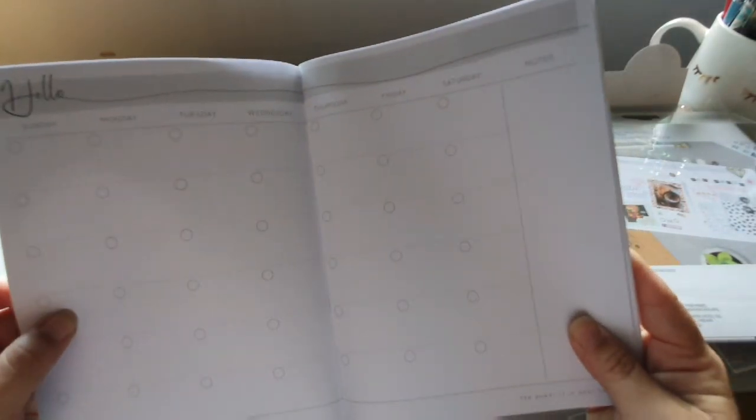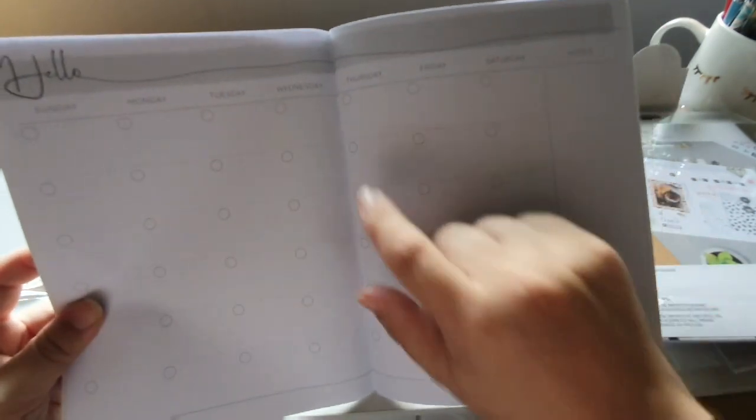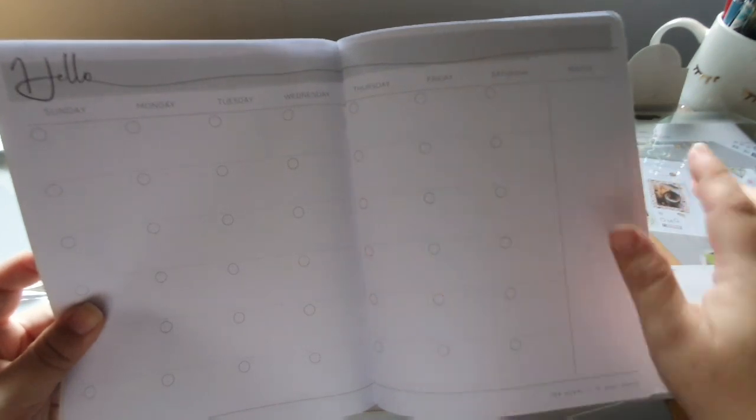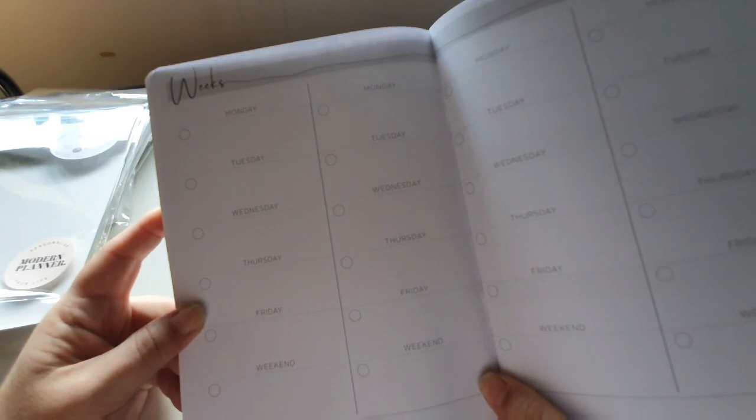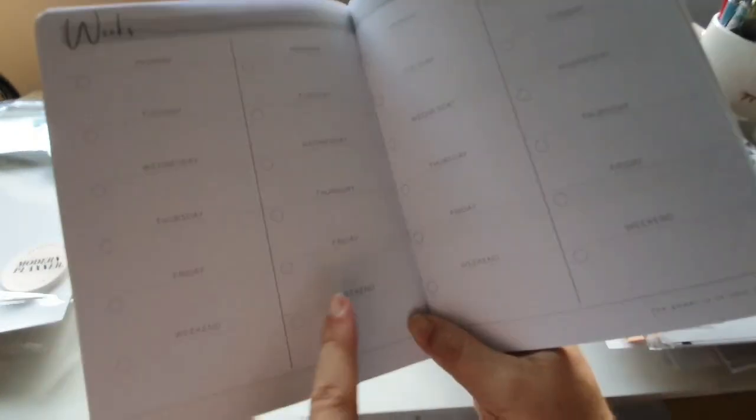Then you've got hello, and you've got like a monthly spread here. So you've got like circles to put the dates in, and then a note section on the side, and then a bit of space there. Down the bottom it says monthly plan. The power is in your hands. And then you've got your week, and it breaks up into like 2 weeks per page. Undated as well, so you can date it.